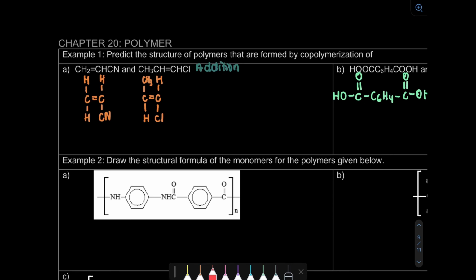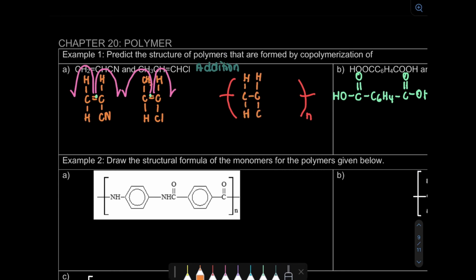Okay, so how does this addition reaction work? If you still remember, it's actually initiated by our peroxide. But don't forget the polymer starts with the N, with a bracket and our letter N. So Miss wants to show how the peroxide works. Then from our double bond, it will form a radical. So what do these green ones mean? Later this electron will form a new bond here. So that means our carbon will form a new bond. Each of the carbons shares its electron.